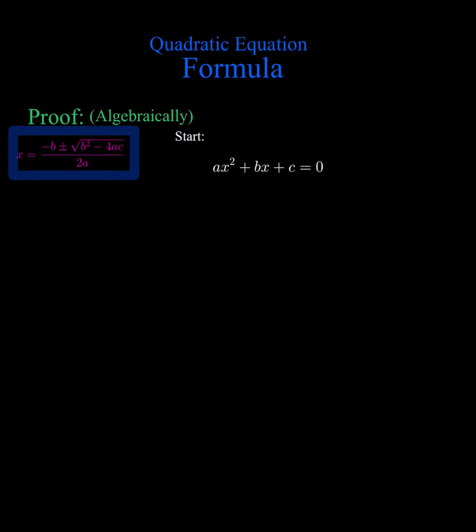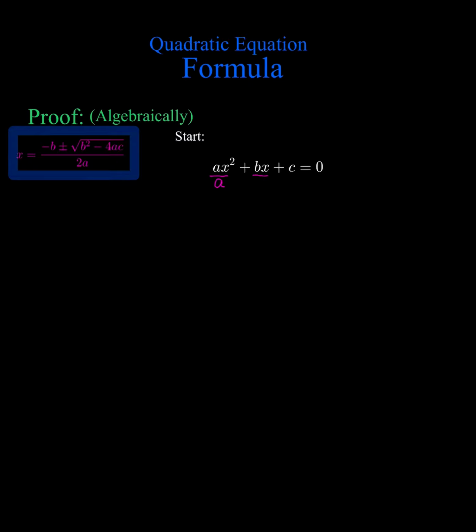And step 1 will be to divide by the leading coefficient. Now what the leading coefficient means is the numerical value that goes before the variable with the highest exponent. So the variable with the highest exponent is x squared, and the coefficient, the number that is in front of it, is the a variable, the a letter. So what we will do is we'll divide both sides by the value of a.